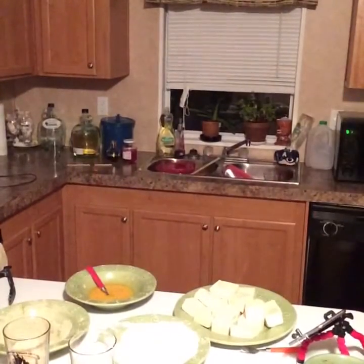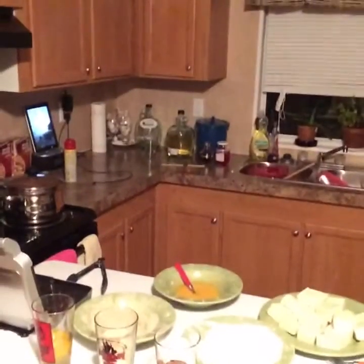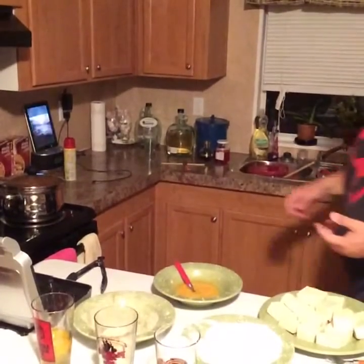All right, so first thing I'm going to do is move this over so you guys can see, because the camera doesn't work right now. I got my little waffle maker over here now. I couldn't think it would work.